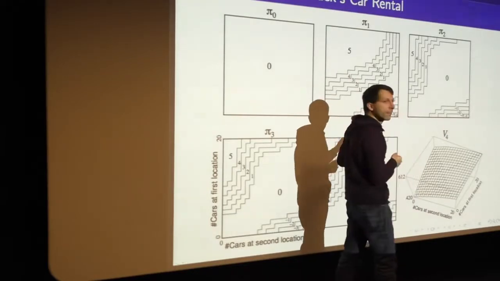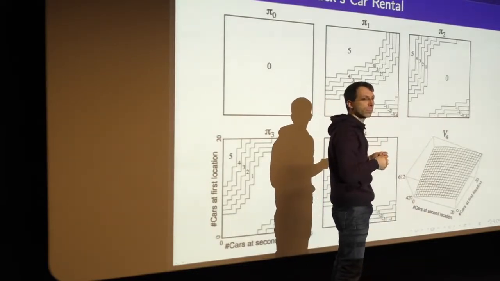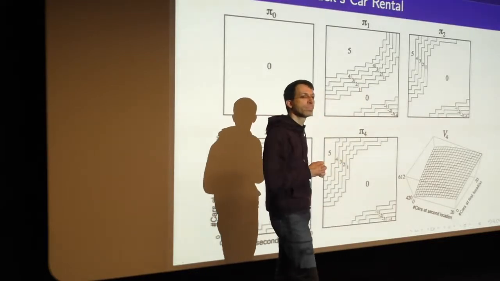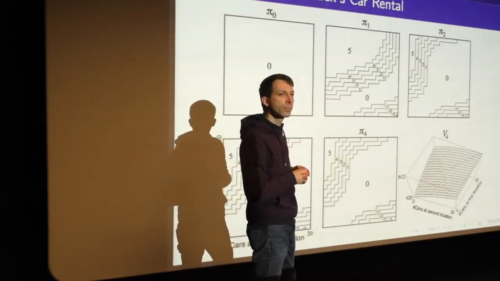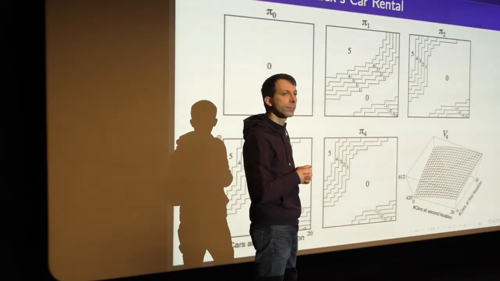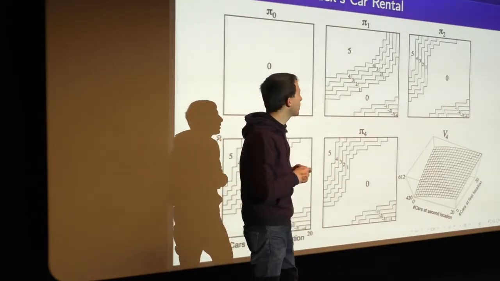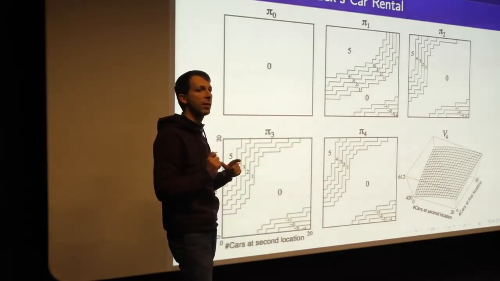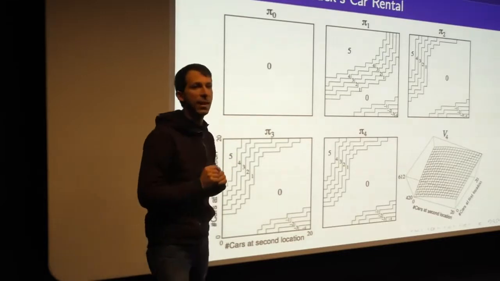But we have assigned probabilities for how many cars are rented and returned, right? I didn't understand the question, sorry. So, to estimate the next step, we need to know how many cars were rented and how many were returned. We don't need to know exactly how many. So the question is, do we need to know how many cars were rented or returned? Just the probabilities. Yeah, so we need the probabilities.